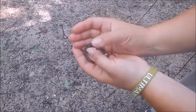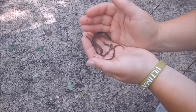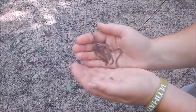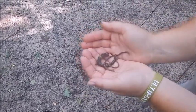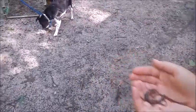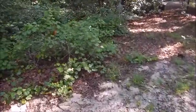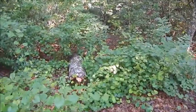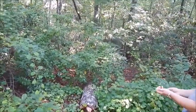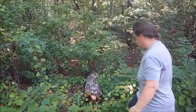All right, folks. As we were gathering up things, we found these up underneath our rug. One of those actually looks like a night crawler. What we're going to do is go put them up underneath this tree where I had already looked to see if there was bait. This site gets kind of sunny in the afternoon. And you see that rotten log or half rotten log over there? Wife's going to put them down by it.